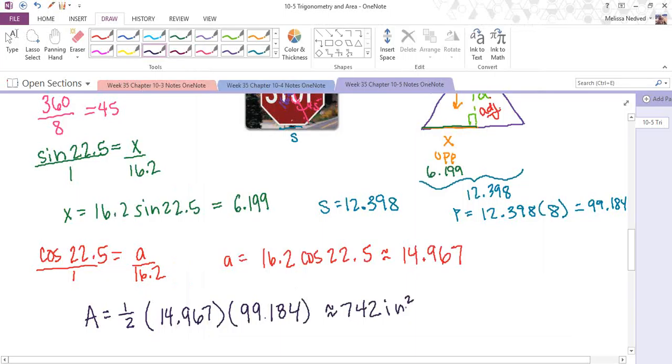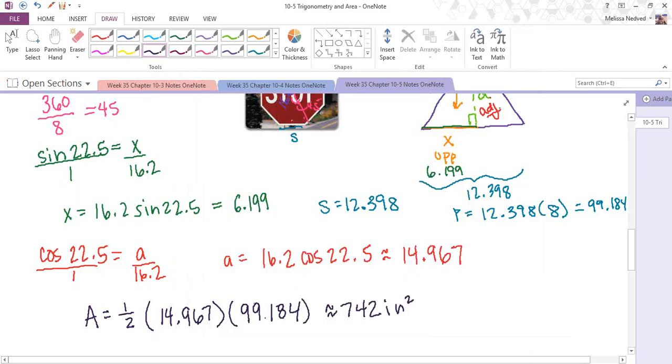So when you approach these problems where you're only given one value, and specifically if it's that hypotenuse value or that radius of your regular polygon, take your time, draw your pictures, find the side length, find the perimeter, and find the apothem. Give yourself plenty of space, and certainly don't try this without drawing a picture.